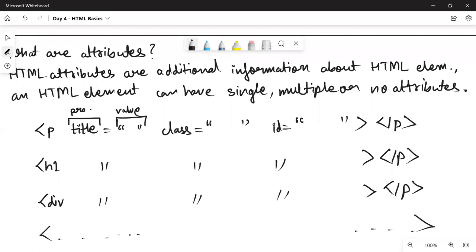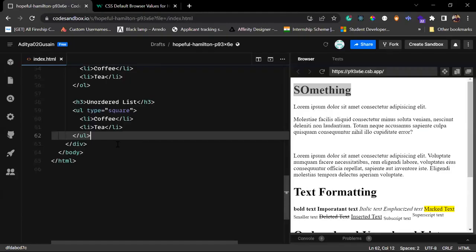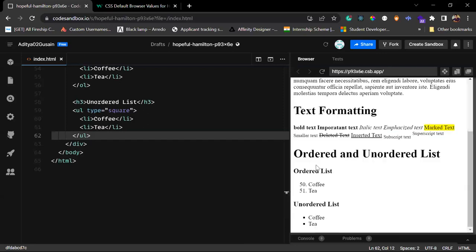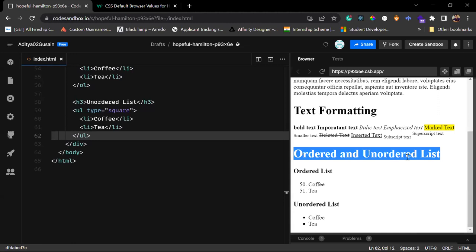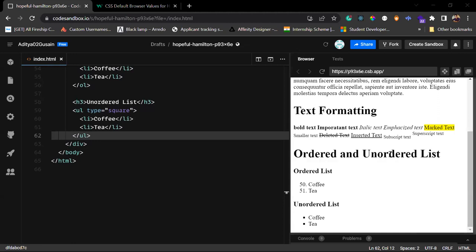Now, what is a title? So guys, title basically, as the name defines, is just the title of that paragraph, what exactly that paragraph is doing. Now, H1 definitely does not need a title because it's a heading, but yes, we have an attribute title. Now, where exactly do you see it? What exactly does it do? Very simple. You might have seen that most of the times, whenever you have a text and you hover over it, you get a small pop-up at the bottom, which tells an additional detail about that element. That is known as a title.